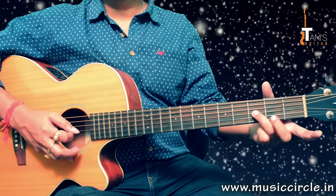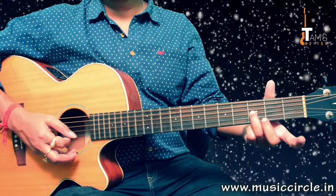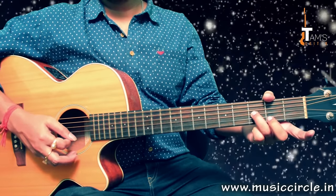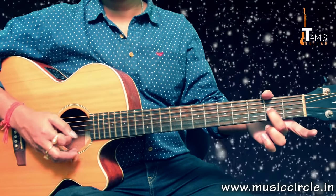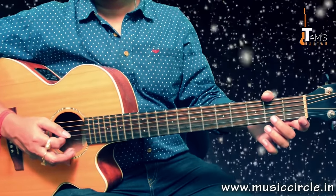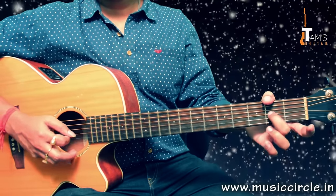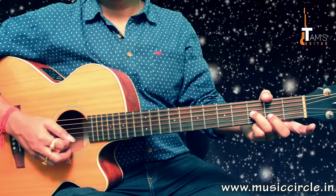Then you put your 3rd finger on the 3rd fret, 3rd string, and play it thrice. 1, 2, 3, then 3rd string, 2nd fret, 2nd finger thrice, then 3rd string open, then 3rd string, 2nd fret. Now you are playing it once and then 3rd string open. So next line.